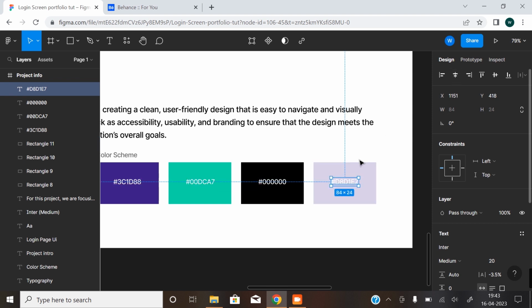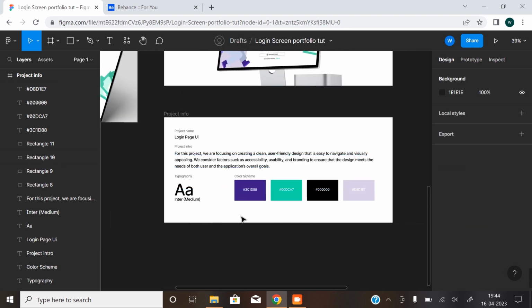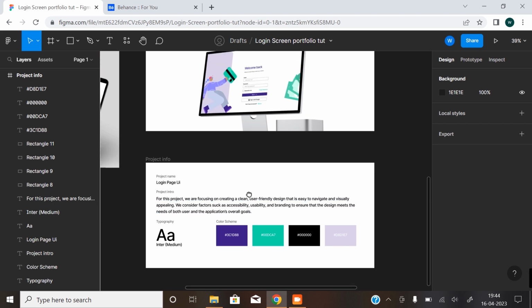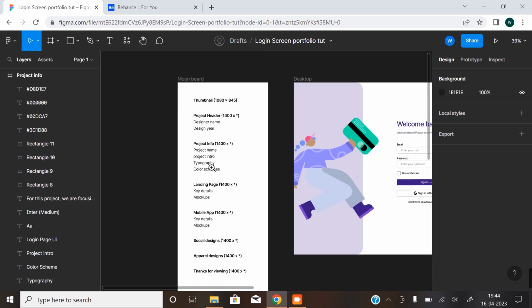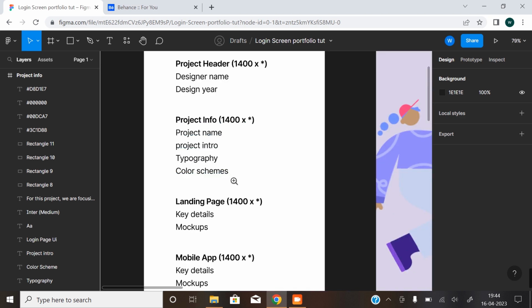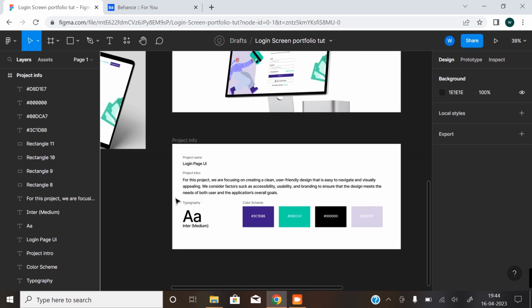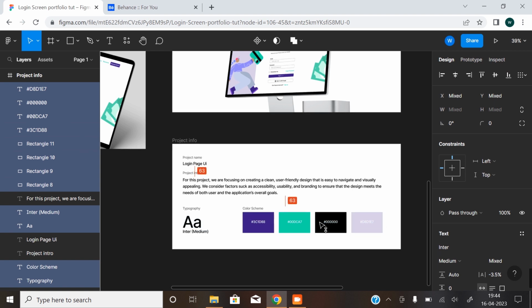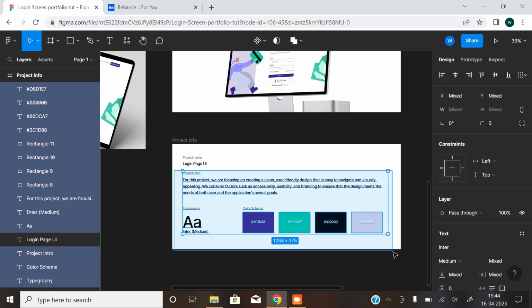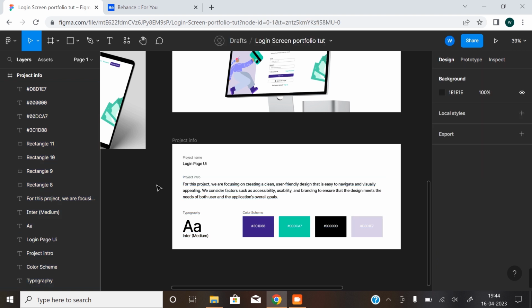So you can just use the align tool, or you can use some grid. So I think this is nice for the project info. So this is actually the project info. Let me correct it here. Okay, I wrote info here too. So this is actually the project info. So let's add more spacing to them. Let's just drag this down and then drag this down. So you can just design it anyhow as you want.